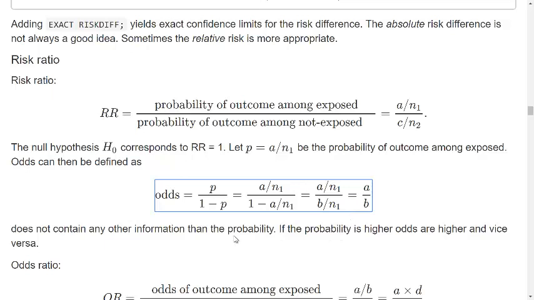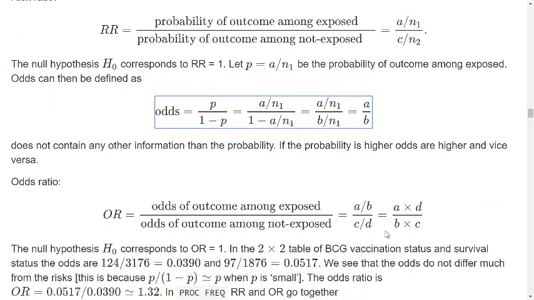I can also see from this that if I have a situation where something makes the risk higher, then the odds are higher. So if I find out that an exposure increase the odds, then I know that that exposure increases the risk. So the odds ratio is simple to compute because you only use the four numbers in the table. And we can test the null hypothesis that the odds ratio is equal to 0.